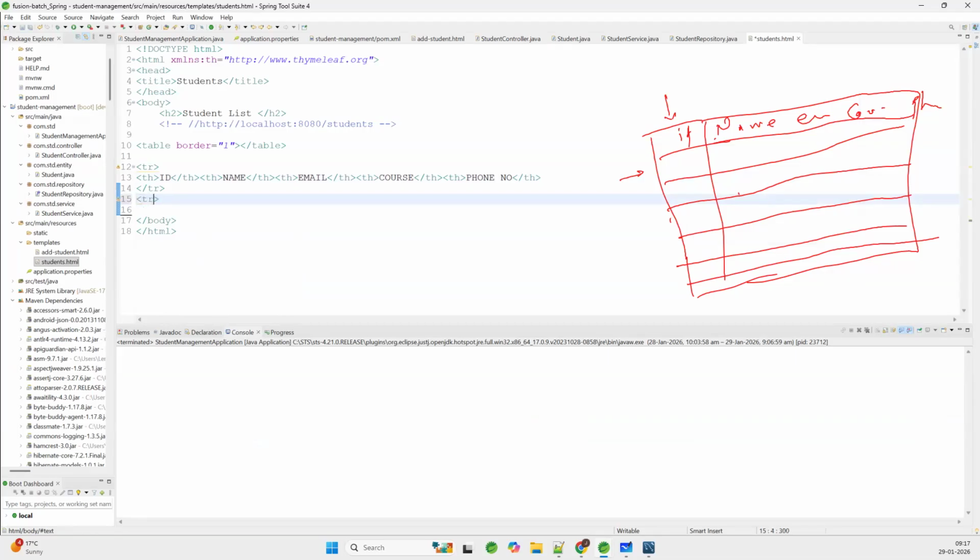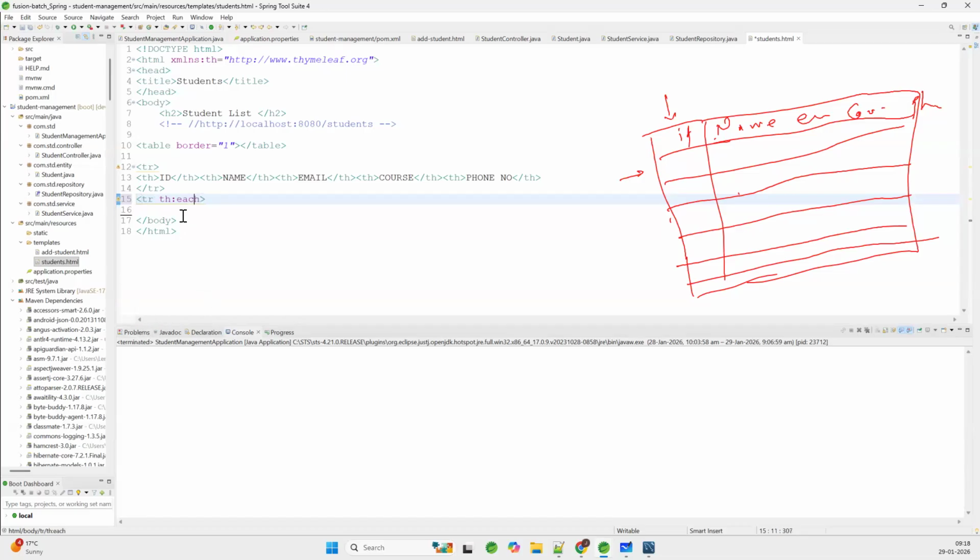We iterate over that data and we add the values from those objects to the columns. Now here we have Thymeleaf. This is your loop. What is this loop which is from Thymeleaf?